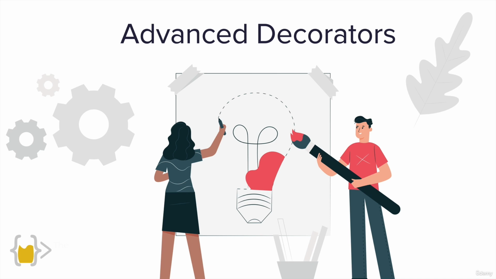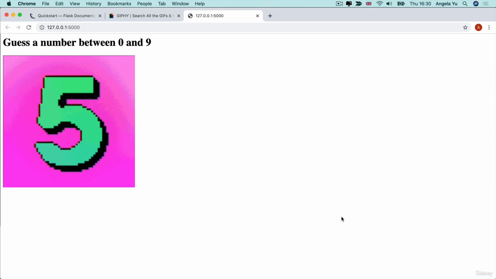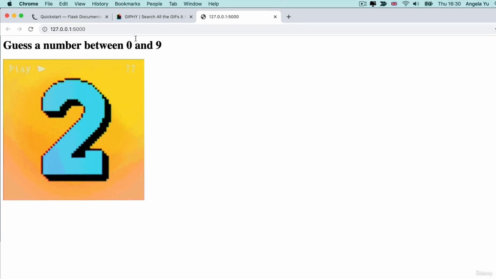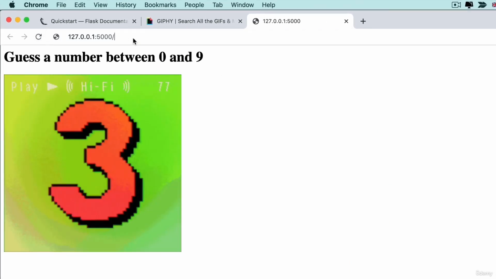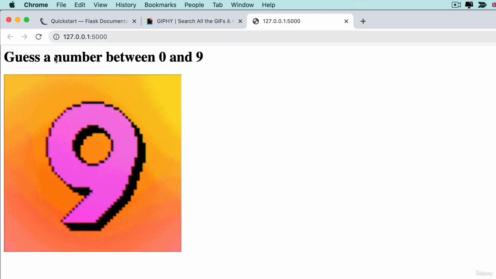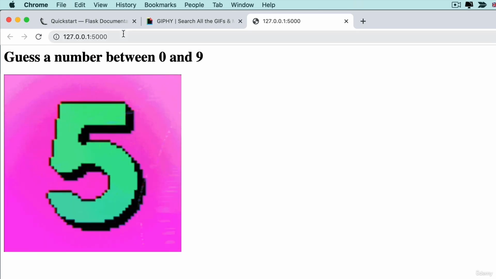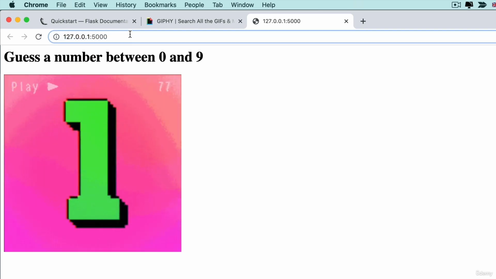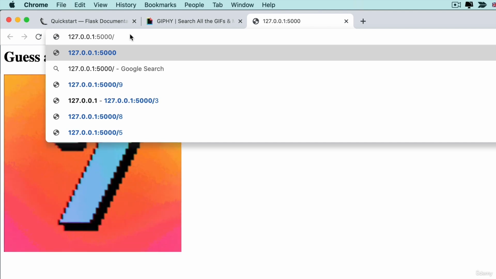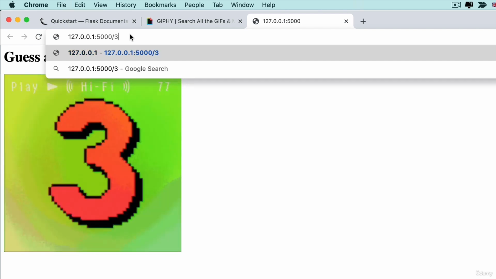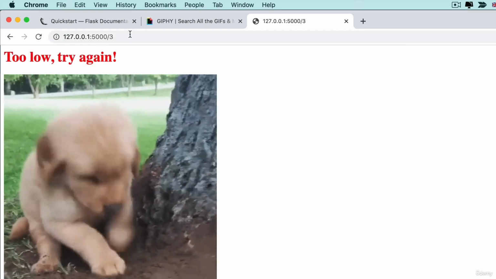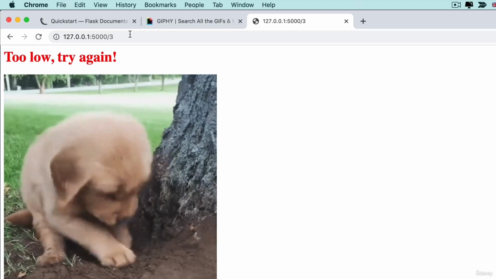But what all of this knowledge is going to culminate into is a guess the number website. When we go to the home route, so just a single slash afterwards, it asks us to guess a number between 0 and 9. And then if we type in a guess into the path, let's say we decide to guess the number 3, it tells us too low, try again.